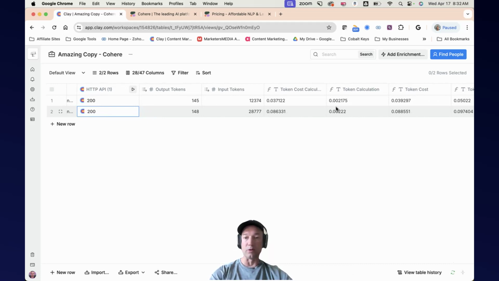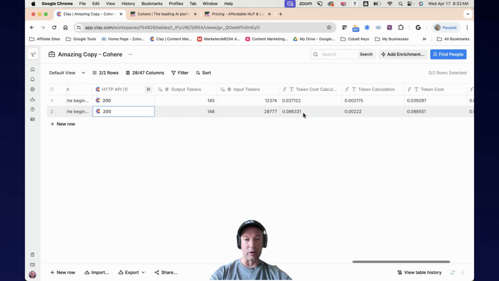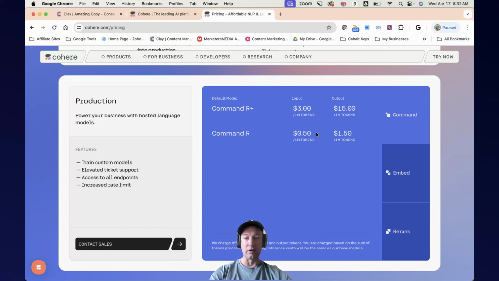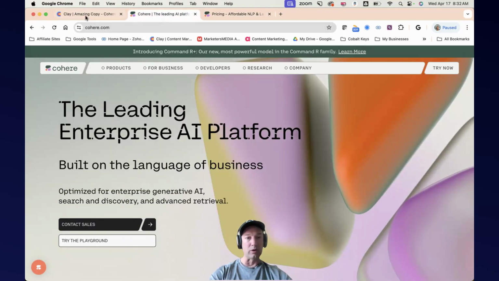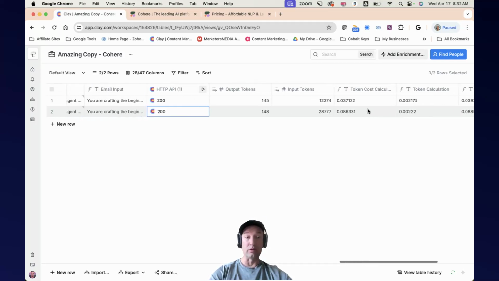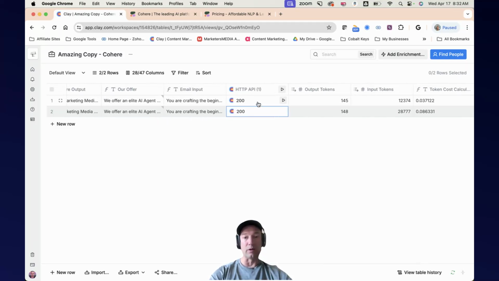Interestingly enough, Command R seemed to have cost us more in this case, right? So this is one of those things with large language models, you never know. The token calculation, let's look here. So the input tokens were a little bit greater. So we had obviously a longer output, and the output tokens were different, right? So at the end of the day, believe it or not, Command R cost us more than Command R Plus, which is a little interesting, considering the pricing differences, right? But that's what comes with these large language models. So, 5 cents, 9 cents a lead is expensive, but let's look at the output, right? At the end of the day, that's what matters.